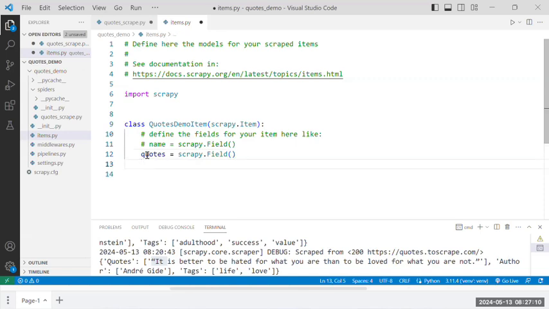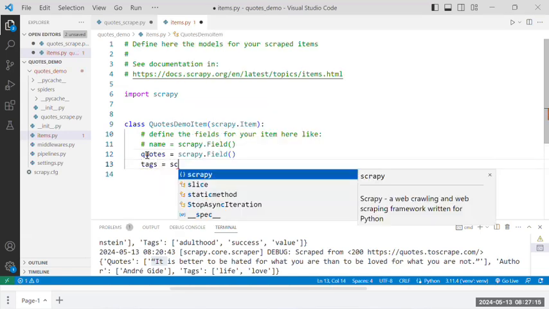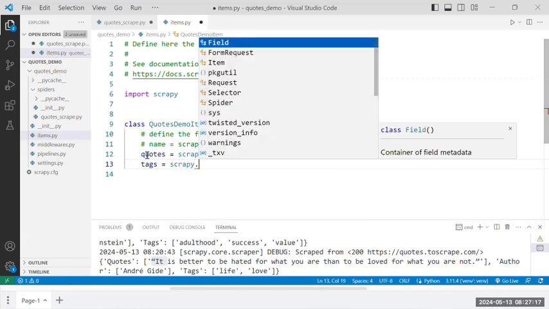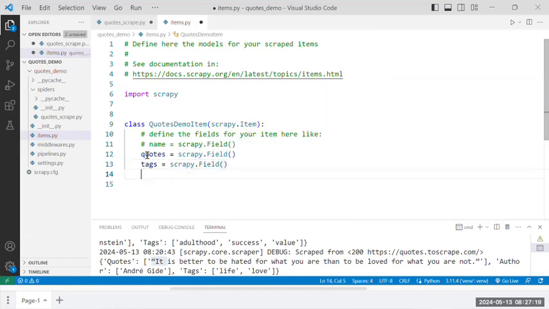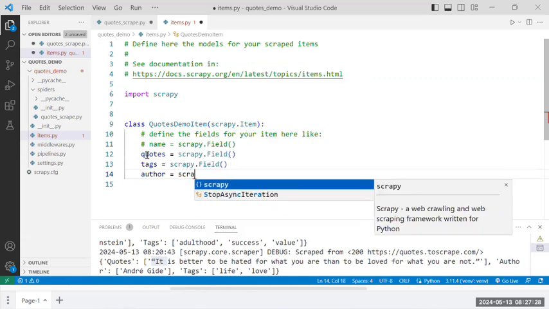I am scraping tags, so I'll say tags is equal to scrapy.Field. Whatever attributes I'm scraping, I'll define over here. So quotes, tags, and author. Author is equal to scrapy.Field.